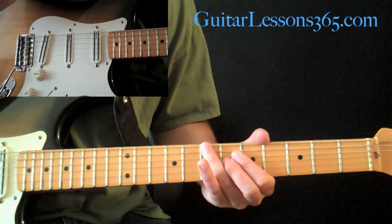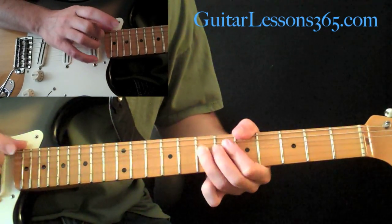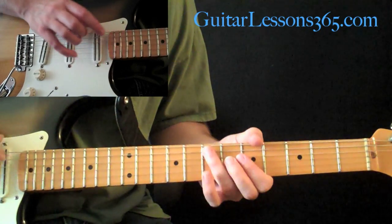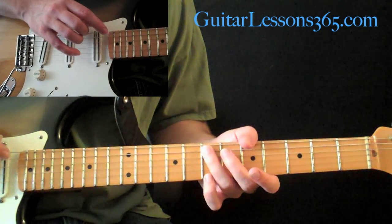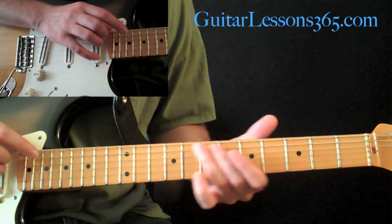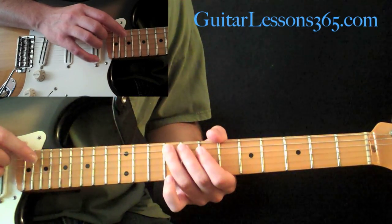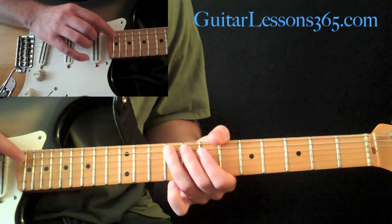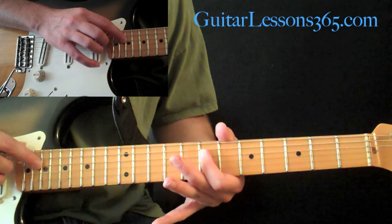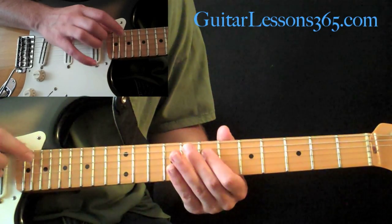So I think you get the concept of what we're doing. We're always just tapping 12 frets above the note. Then come over to the 7th fret on the A string. You're going to tap that note and slide up 2 frets. And then you're going to tap the 9th fret, right where you slid to. Then come over to the 7th fret on the D, tap that and slide that up 2 frets.